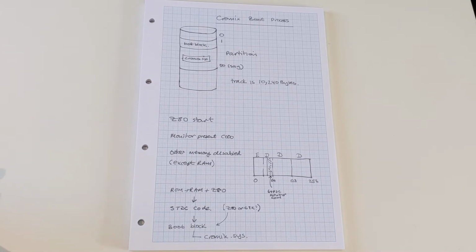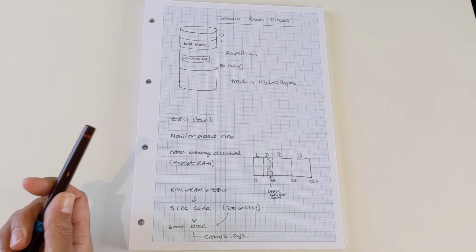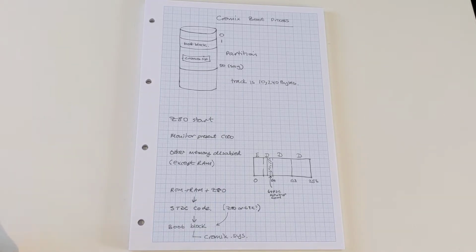Obviously, if you only had a 32K system and the ROM is sitting up at C000, you've got no problems, you don't need that phantom line.